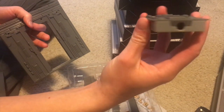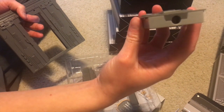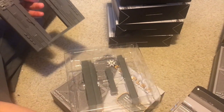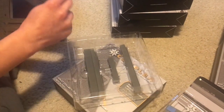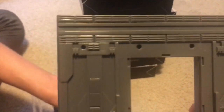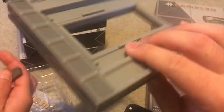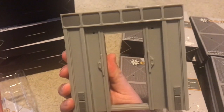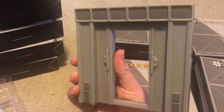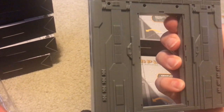The peg for the guns. What was it? It was a specific G.I. Joe, was it modern? I think most of the Pursuit of Cobra weapons and things that plug into the vehicles, which is awesome. There are also points on here where you can fit certain things, like backpacks and all sorts of stuff, pegs and stuff. But yeah, really neat. And on the inside, you've got a doorway, which I love that side actually. That's really detailed. This one as well has loads of cool details on it. Yeah, loving that. These rails.